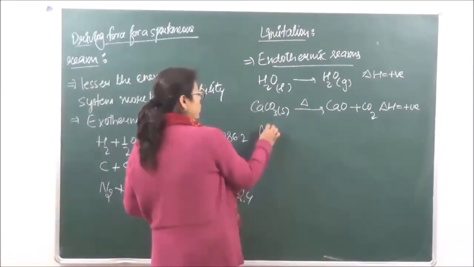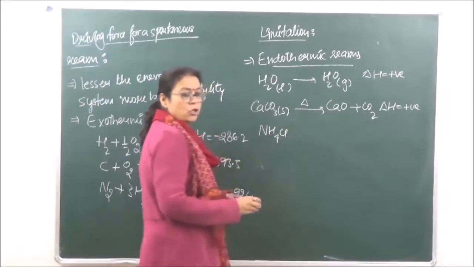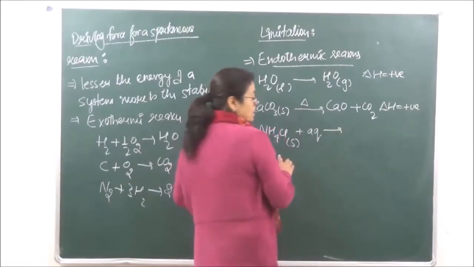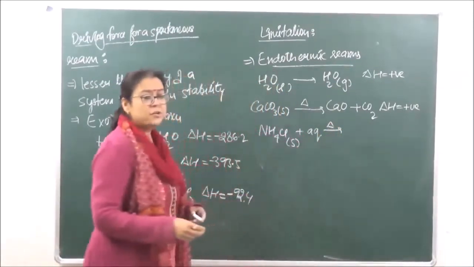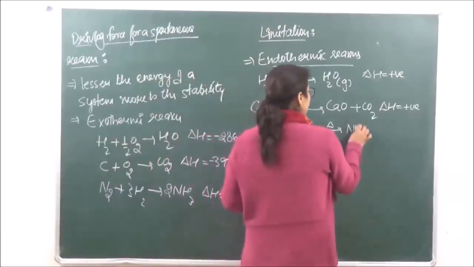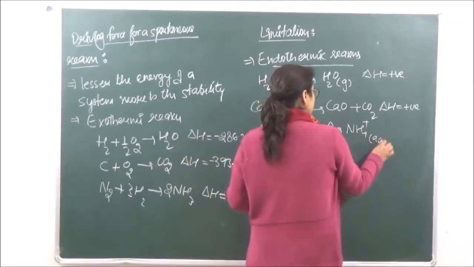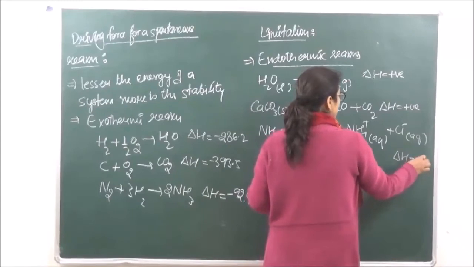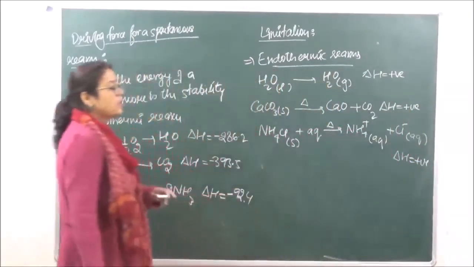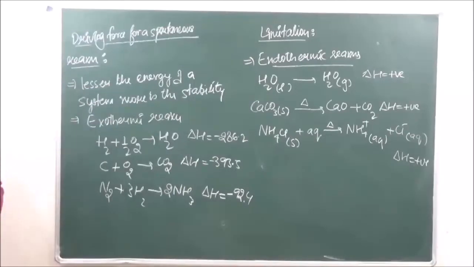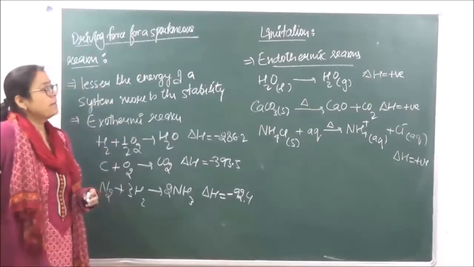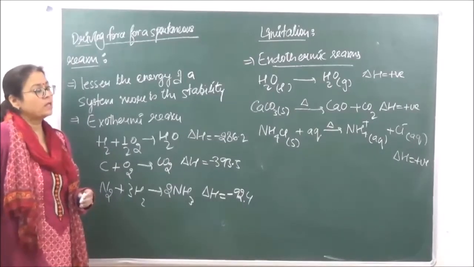Similarly, we can take another reaction over here. If we are taking ammonium chloride and we are trying to dissolve it in water, this is solid. So if you are dissolving it in water, aqueous, it will only dissociate into its respective ions on heating. So we have NH4 positive, aqueous plus Cl negative, aqueous. Delta H for this reaction is also positive. Okay? So the first limitation is that it is not always true that all exothermic reactions are spontaneous and all endothermic reactions are non-spontaneous. So there are many examples of endothermic reactions which are going to be spontaneous.